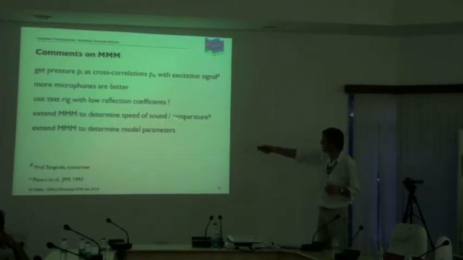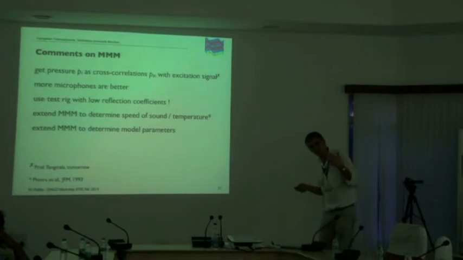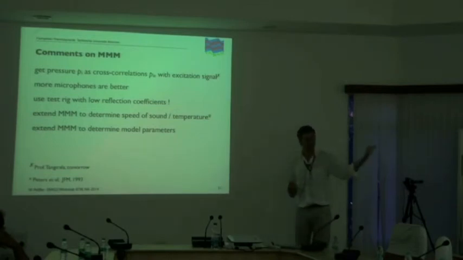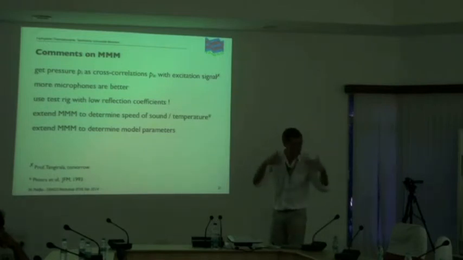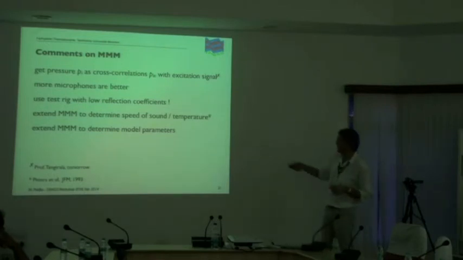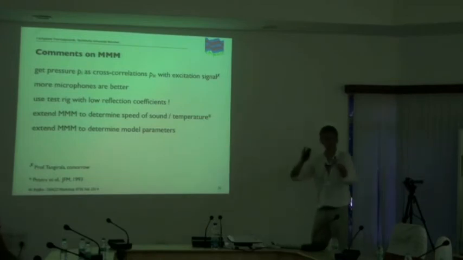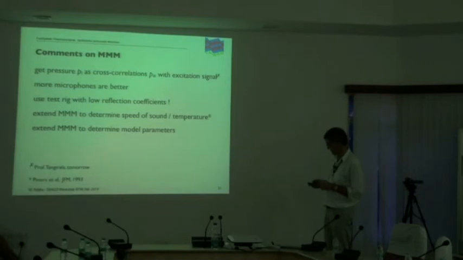So if you cannot measure this with thermocouples or whatever, you can do something else. Remember, you have an overdetermined system. If there are four or five microphones, you could say, my unknowns are the amplitude of the f wave, the amplitude of the g wave, and the speed of sound. And then you correlate, or you do a nonlinear optimization to find values of speed of sound, f and g that give you the best fit. So that's an indirect way of getting the speed of sound. And you can take this a step further, I'll talk about this, you can also get model parameters as part of this regression problem.